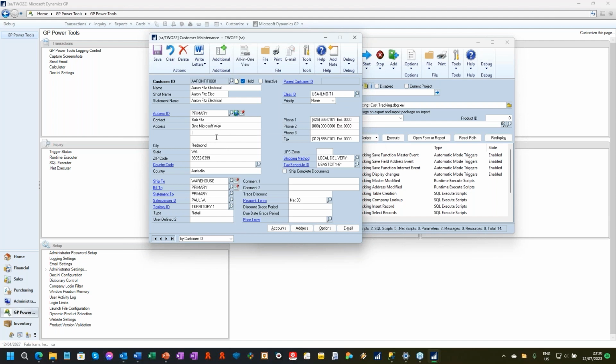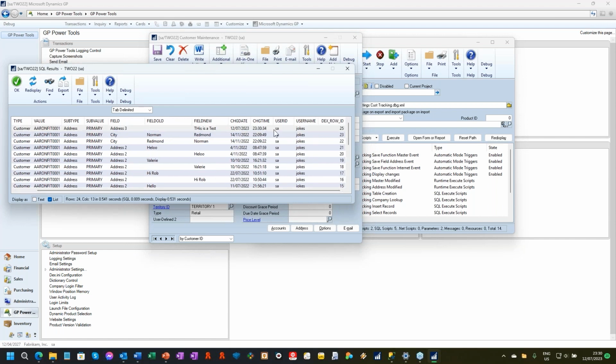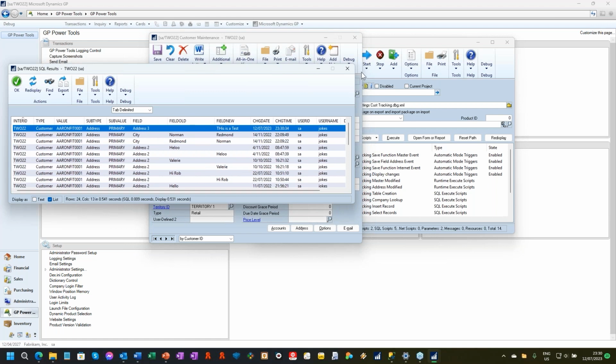We'll add in "this is a test," and we're spelling it all wrong, but that's fine. Save, pull up the customer again, go up to change tracking, and you'll see the last change was the address 3 field changed from nothing to "this is a test," and this is the user ID, which gives you the Windows user ID.